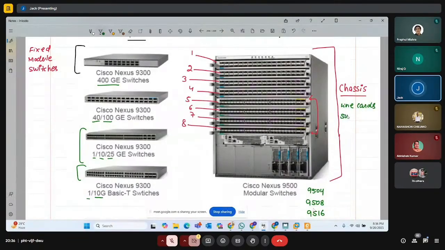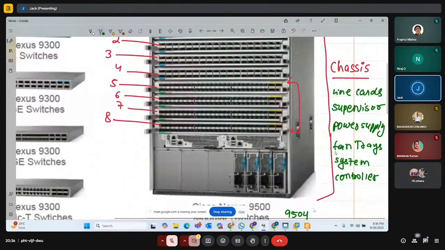Then they have the supervisor, then the power supply, the fan trays, then the system controller. I'll talk about all these building blocks once we start with our class. Right now I'm just giving you an idea of the Nexus switches, what they are and what they are supposed to do in data center networks.